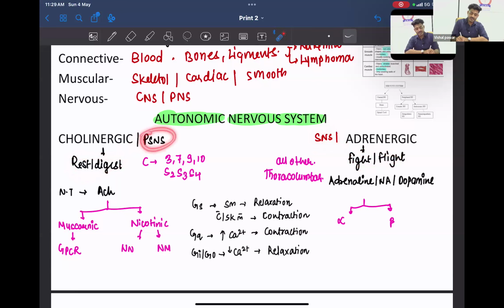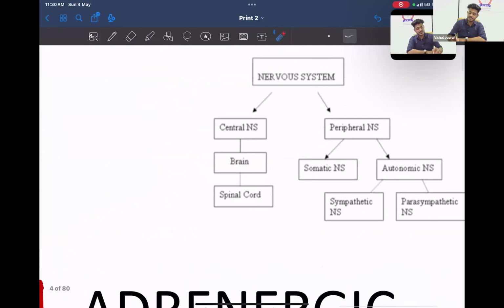Okay, this parasympathetic will be having neurotransmitter what? Acetylcholine. If the neurotransmitter is acetylcholine, can I call it cholinergic system? Yes, you can call it cholinergic system. Here, sympathetic will be having fight or flight response. So, we can also call it adrenergic. The neurotransmitter here is going to be what? Adrenaline. Neurotransmitter is adrenaline, epinephrine, norepinephrine. So, can I also call it adrenergic system? Yes or no? So, how many types of nervous system do we have in general?